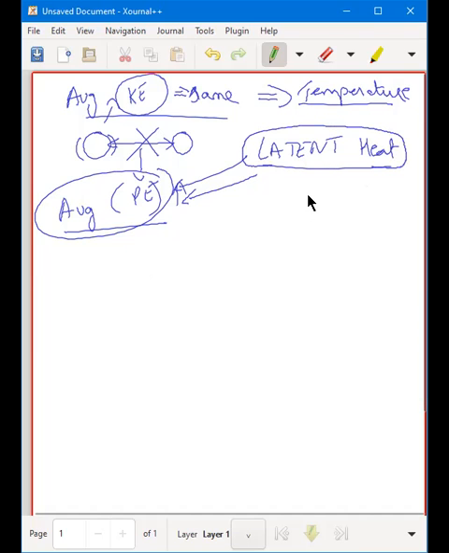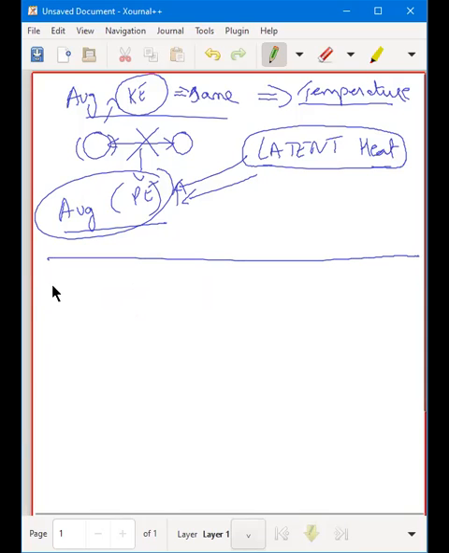Obviously, heating a substance will change its kinetic energy till its boiling or melting point. But we're talking of the latent heat, in which there is a change of state. When there is a change of state, the latent heat comes into play, which increases or decreases the average potential energy, and therefore the temperature remains the same because there is no change in the average kinetic energy. If you want, you can copy this kind of diagram next to your book so that you can remember this.